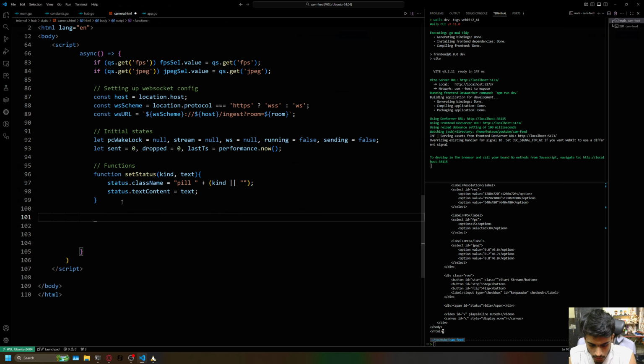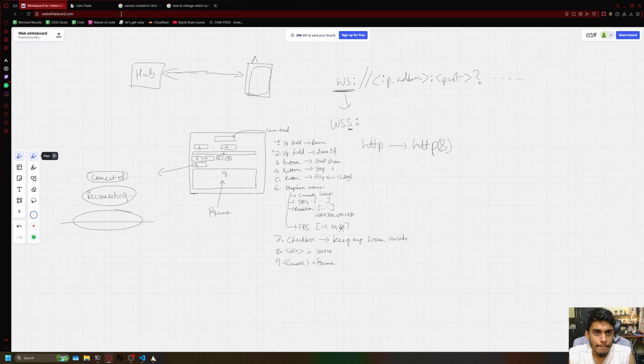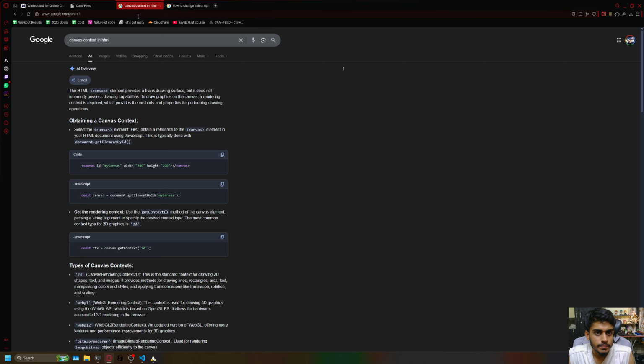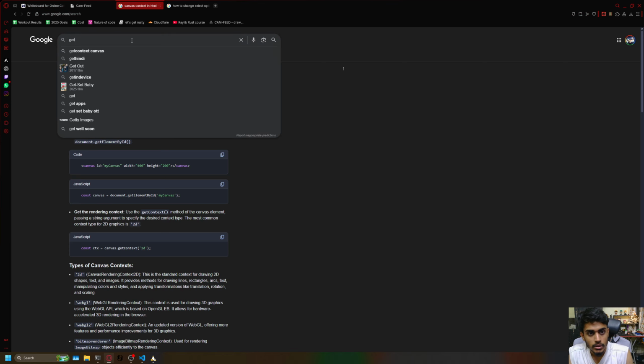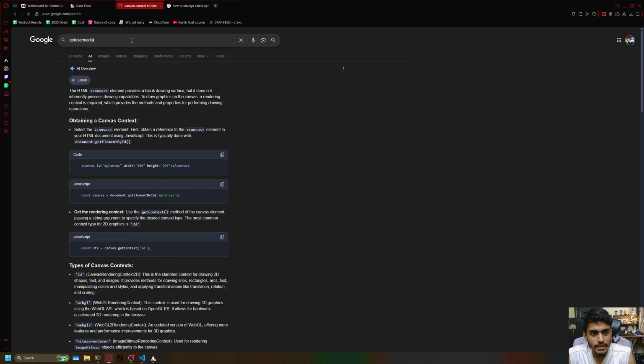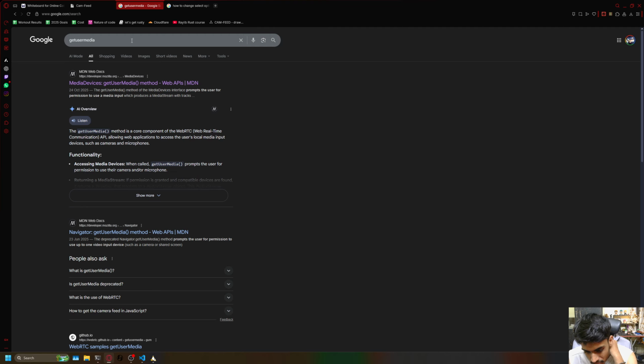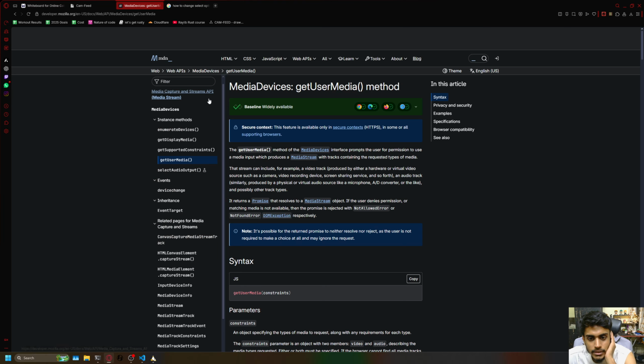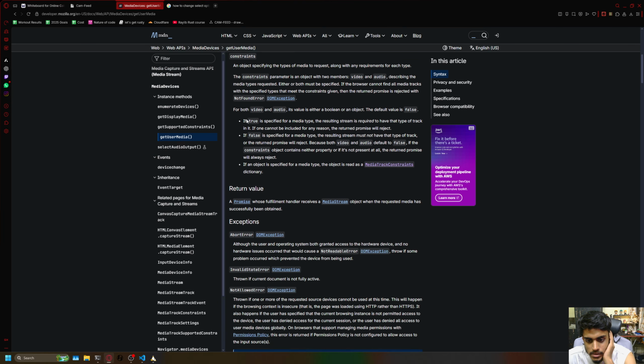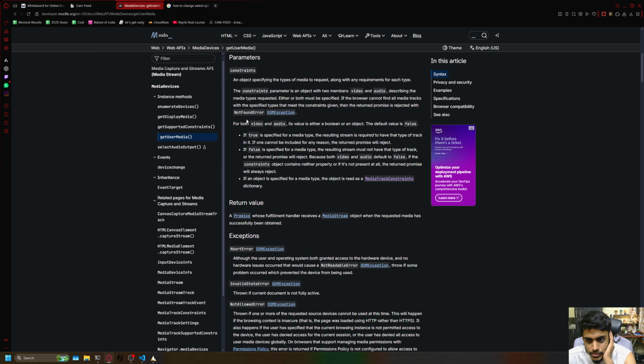Now, in order to stream it out, I need to collect those values, and I need to create a config for my media stream. So in the browser there is this getUserMedia, which gives basically access to all our cameras, microphone, all that. And in order to initiate it, it takes some constraints.